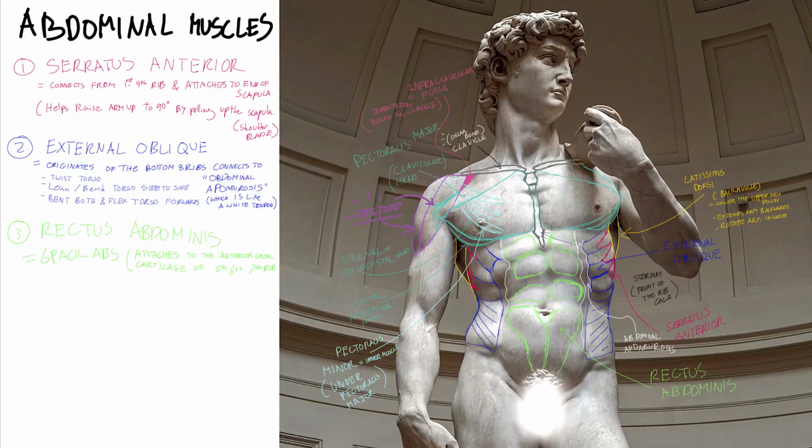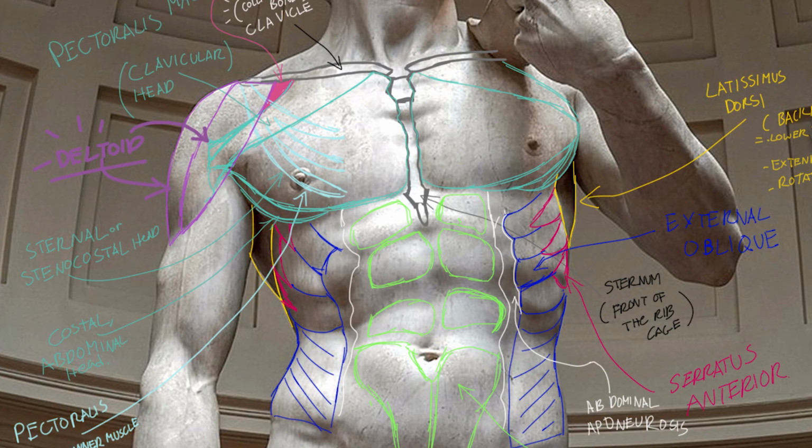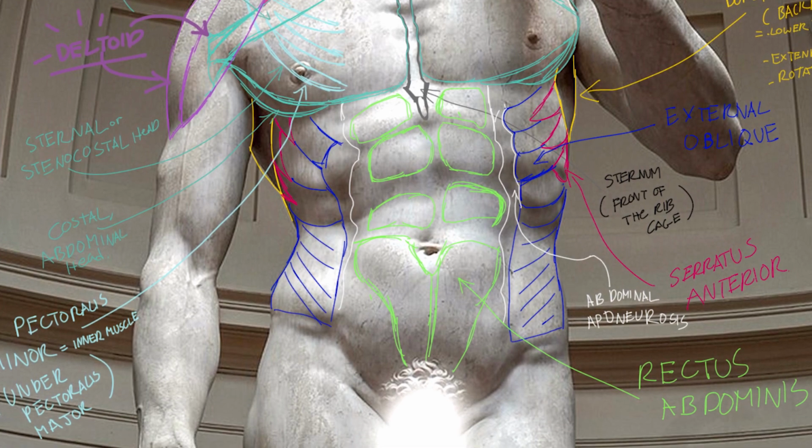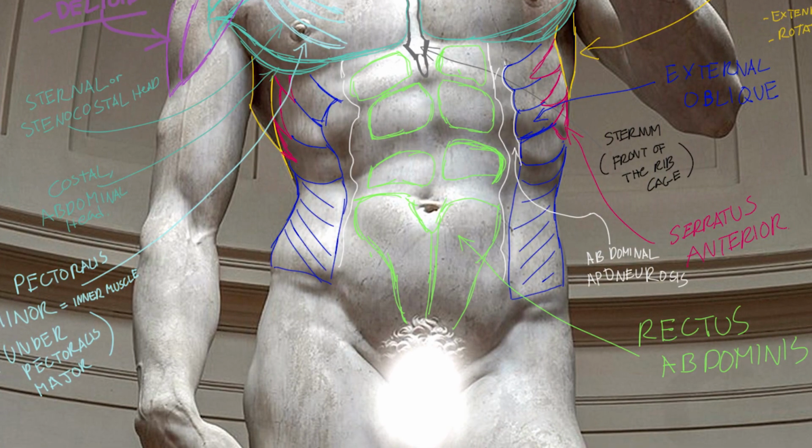Now we're gonna go ahead and take a look at the rectus abdominis, which is also known as our six-pack and our abs. Abs is short for abdominis, so see how things relate. So the rectus abdominis originates from the pubic crest until it attaches to the anterior costal cartilage of the 5th, 6th, and 7th rib. This muscle helps us flex and squeeze our abdominal rectus.